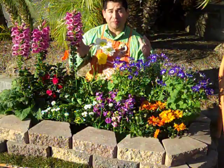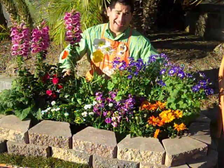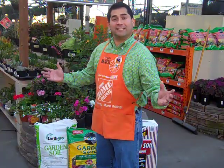Okay, now we got all of our plants planted, and they're all chosen plants that not only caterpillars, but butterflies like. Okay, there we go. We have a beautiful butterfly attractant and caterpillar-friendly garden.